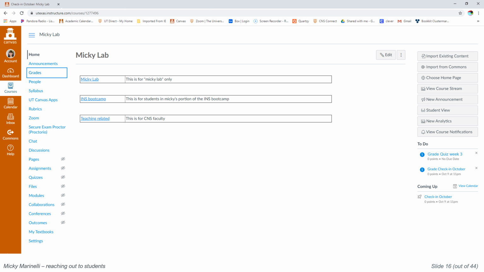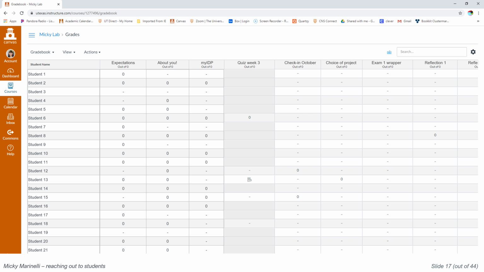For that, you want to go to your gradebook over here, and once you open the gradebook, you'll see all the students who submitted and those who still have to submit. You get in the gradebook the list of all your students and all the assignments that you have given with their scores, whether they have a score or didn't submit.